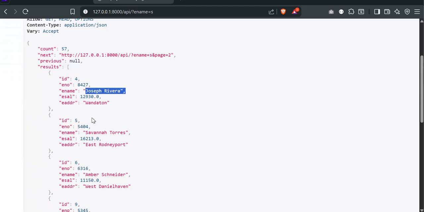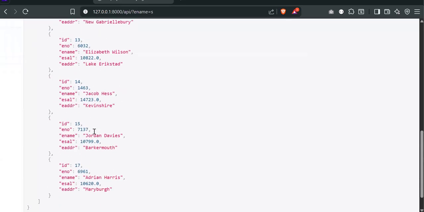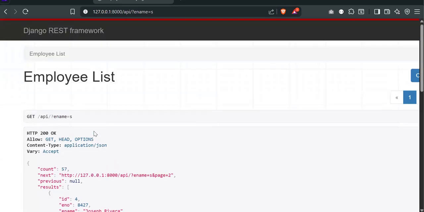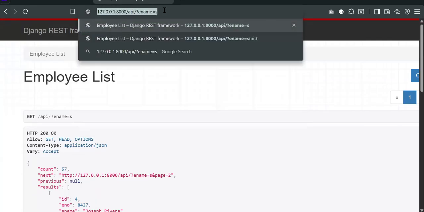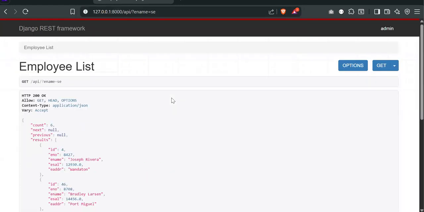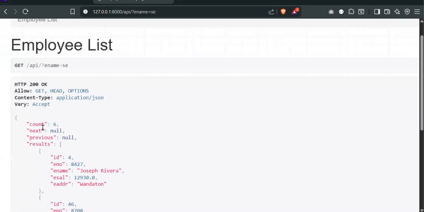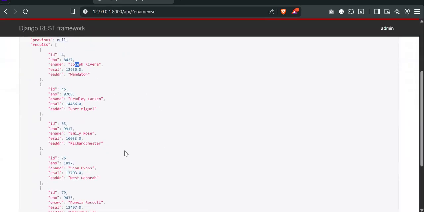These records are containing S. And if you want records containing SE, there are six records containing S and E. So like that we can perform the filtering.